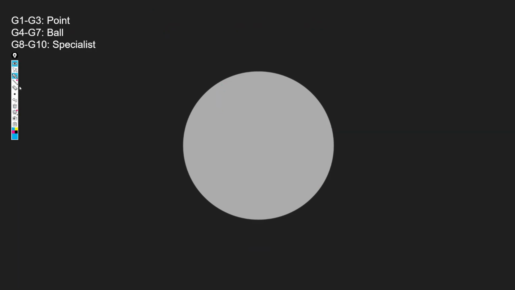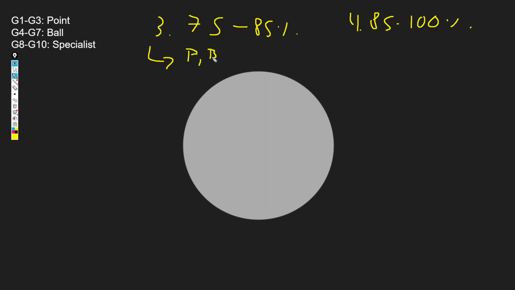And the current way people play point is like this: 75 to, I'd say, 85%, and then there's another spot after this where it's 85 to 100%. The difference between these two is basically who commits. In this one, you'll have point, ball, and melee specialists commit, and in this one, it's an all-in.